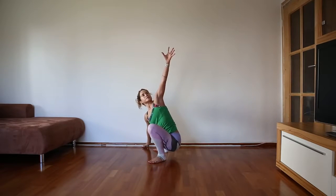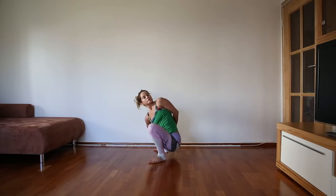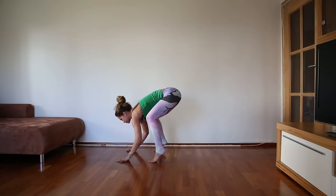Inhale, right fingertips to the ground, left arm lifts. Look out over the left shoulder, see what happens when you take a bind. As you inhale, come out the same way you went in. We'll bring the hands down shoulder distance, coming into crow pose.